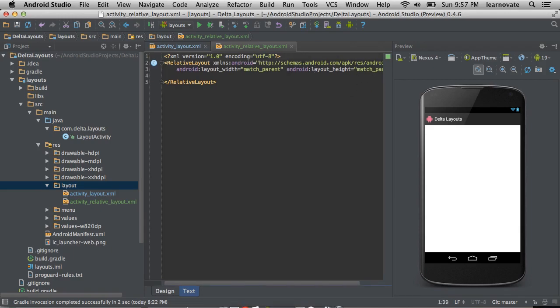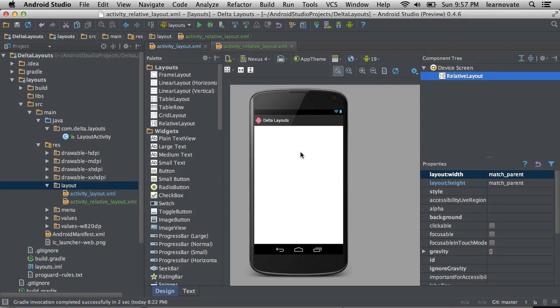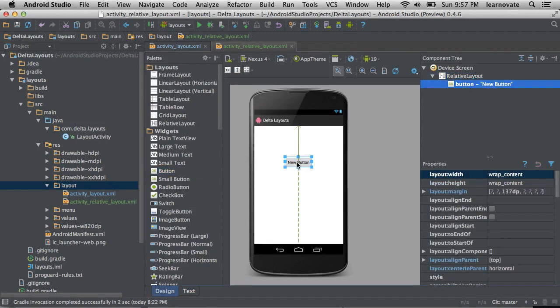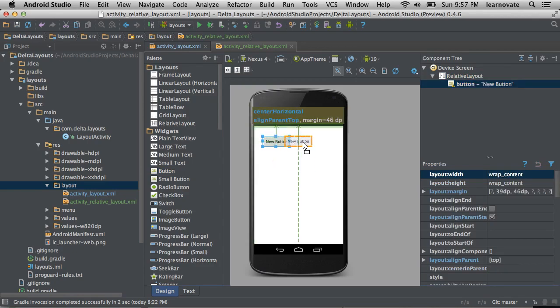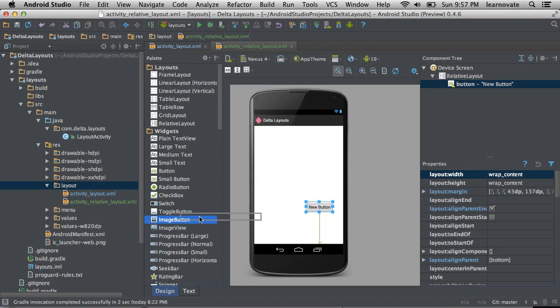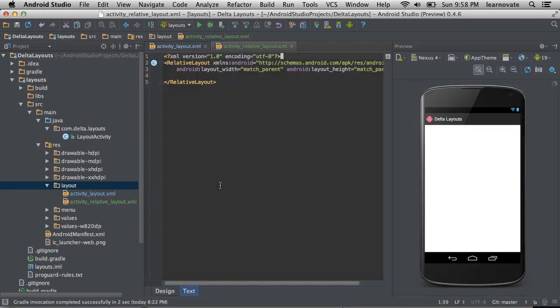Now, relative layout works pretty well in the editor. You can actually just take things and drag them around, and right now Android Studio does a pretty good job. But I actually want you to understand how to do this stuff in XML and then adjust in this view if necessary. Otherwise, what you're going to find is that certain types of lineups just don't quite line up where you want them, even when you're very clear about how you're trying to place them. So let's just start with a blank relative layout and see what happens.